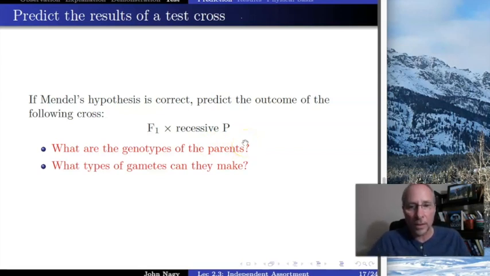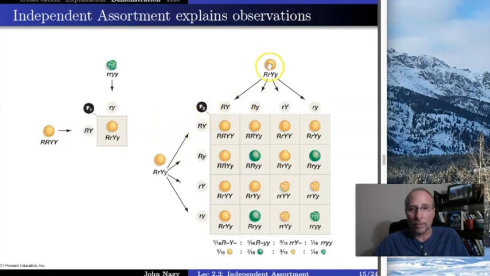So here's the point then, what kind of gametes can this F1 make? Because we have to draw a Punnett square, if we're going to use that technique, in order to be able to determine what's going to happen. So knowing that, can we determine what the genotype is of the gametes made by the F1? And the answer is yes, they're right here. Here's the F1, here are the kind of gametes it can make. Now remember, the gametes are made by putting 1 R, 1 Y into each gamete. Therefore, since I have big R, little r, and big Y, little y, I can get these 4 possible gametes.